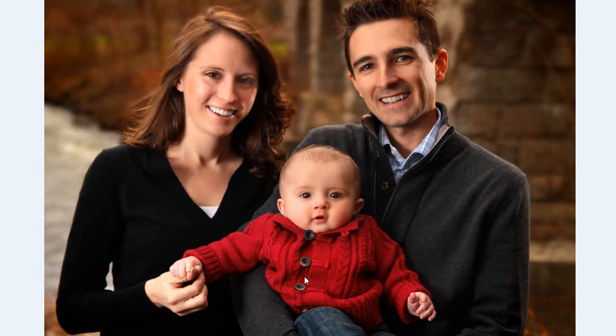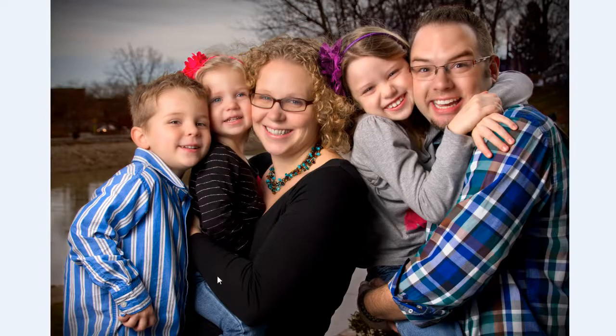Evening out the colors. I know for myself, here's a picture of my family. Here's me, my daughter, my wife, second youngest daughter, and my son here. We have one more baby. I generally have some kind of redness in my nose, usually always, and my cheeks. My skin isn't perfect. I'm not a runway model, obviously.